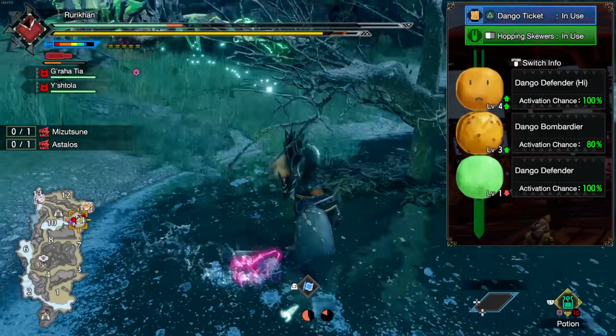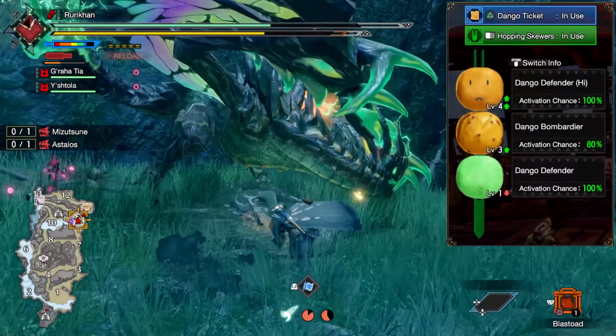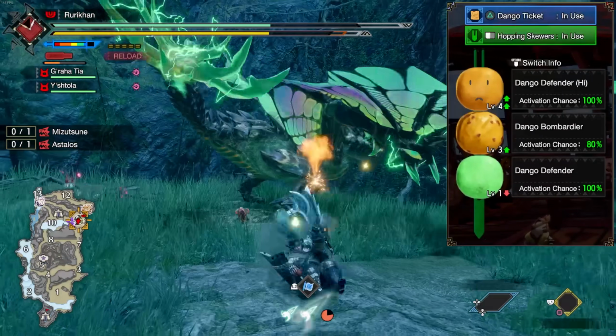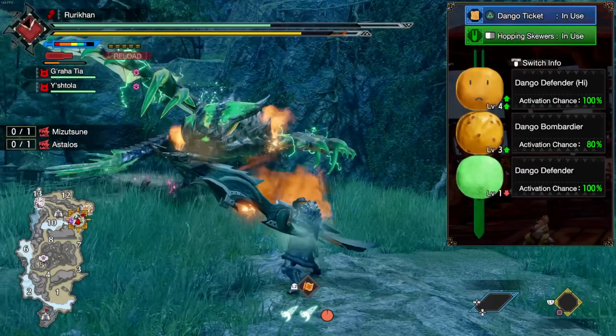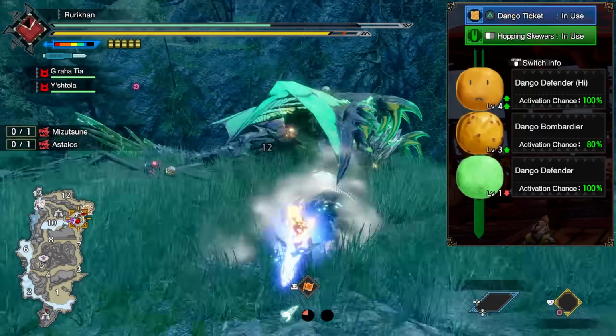In case you guys don't know exactly how food works or how to get dango tickets, I'd recommend you watch my food guide video because I go into great detail about all of those things, both how the hopping skewers work as well as dango tickets and all of that. But suffice to say, we use hopping skewers.